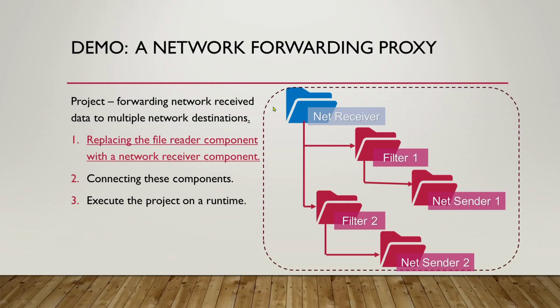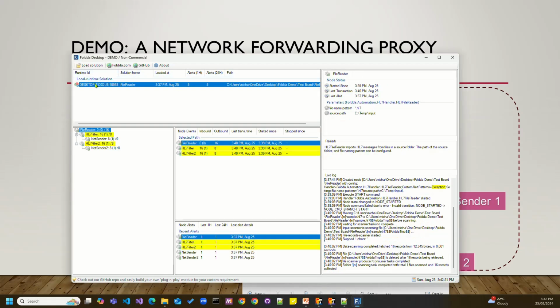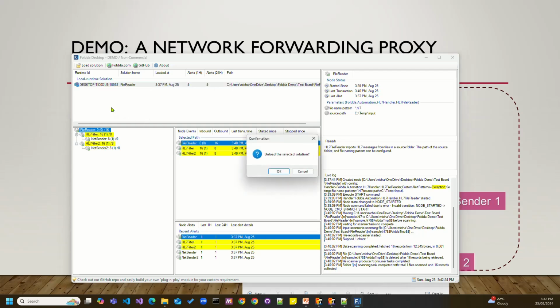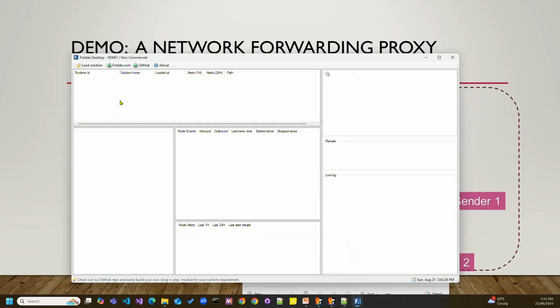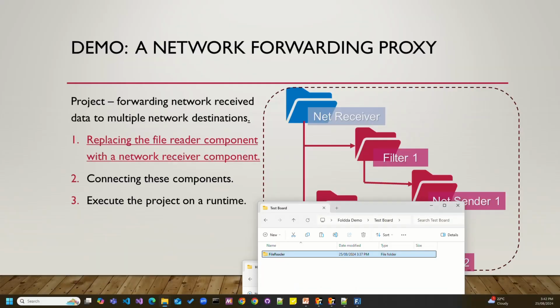So all you need to do in this case is change that file reading component to a network receiver component, and this is how it's done. So before that happens, we just unload our module. Then we will swap the file reader with the network receiver. Okay, so that's easy. We just do what we did before.